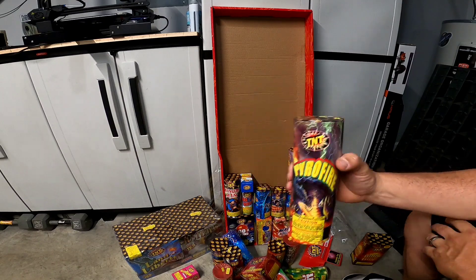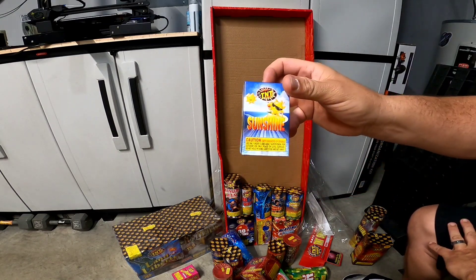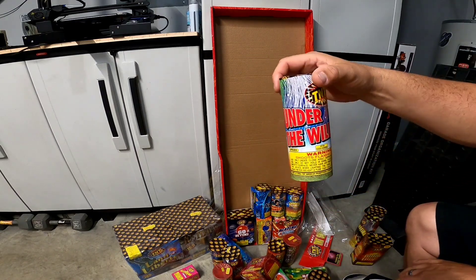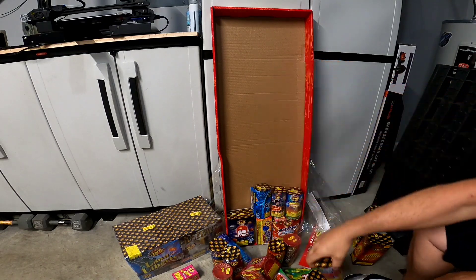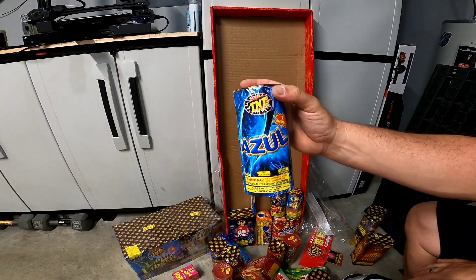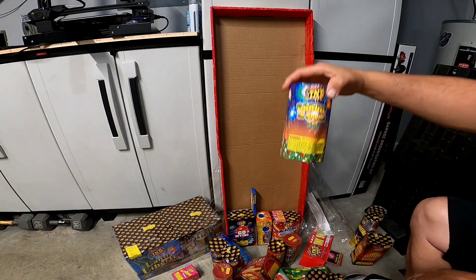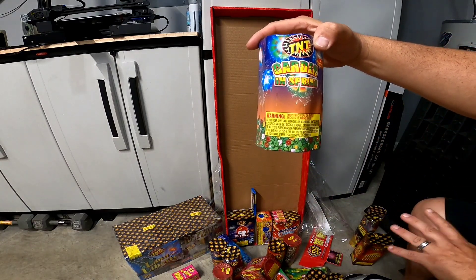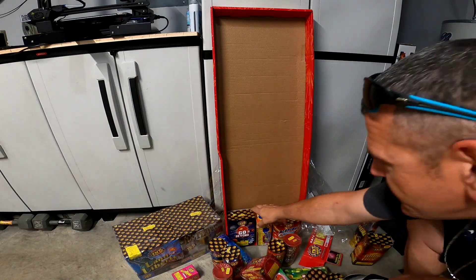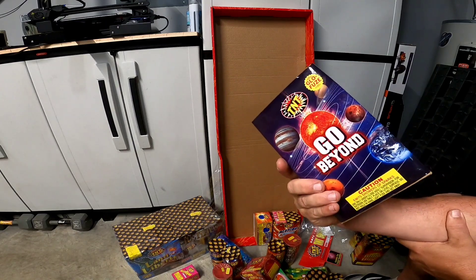Pyro Fire, Magic Dragon, Sunshine, Minute Man — we used this last year, this was pretty good. Under the Willow, flaming balls. This one's actually pretty heavy — seven shots, sparks and flaming balls. Yankee Doodle, six shots flaming balls. Guarded in the Spring, seven shots, sparks and flaming balls. Morning Glories — I mean, the kids love these, can't complain. Go Beyond — showers of sparks, just fountains.